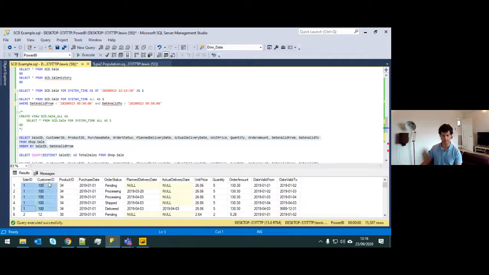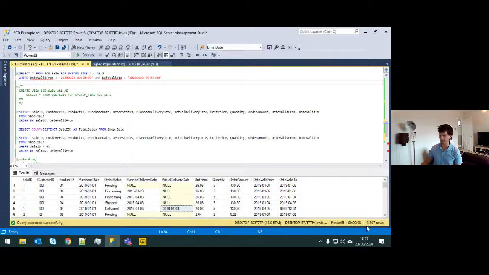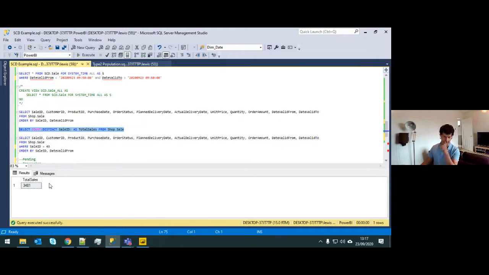We've got a sale that's going to a customer. It goes in the pending state, then it's processing for a while, then it's shipped, and then it's delivered. And then you can see this order was placed on the 1st of January 2019, and then it was eventually delivered on the 3rd of April. In my head, this is a big company that produces really big items that have quite a long lead time, and then they might need to go in a boat and be shipped halfway around the world. So that makes these dates a bit more realistic, but it is all random. Because of that, this table has 15,000 rows with all the history, but the number of unique sales is a lot less, 3,400.